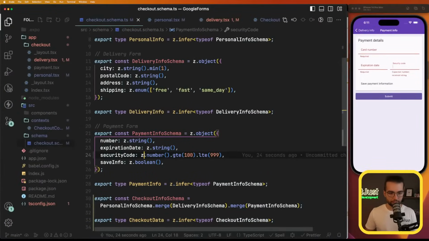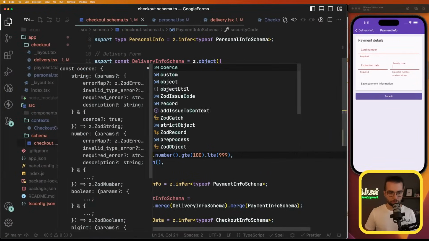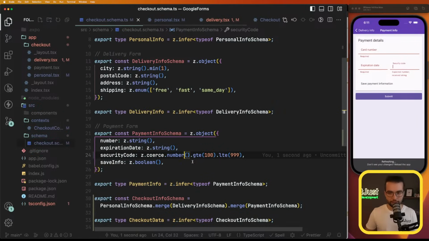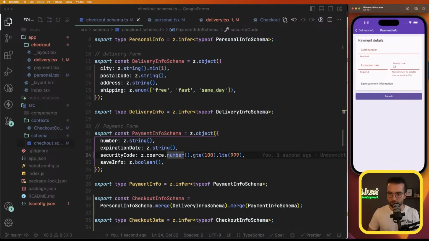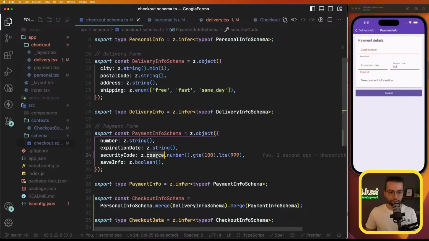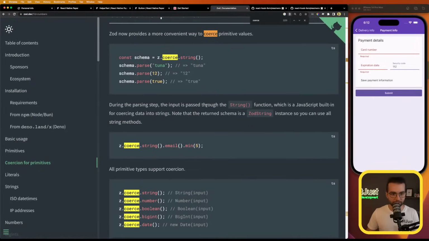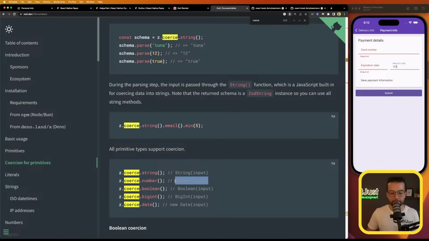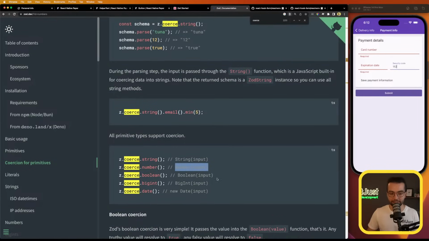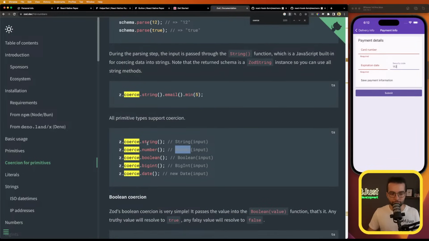If I'm gonna do before the number, dot coerce number, in this case, what will happen is Zod will apply the Number constructor to transform the string from a string to a number. This works with strings, with numbers, with booleans, with bigints, and with dates.